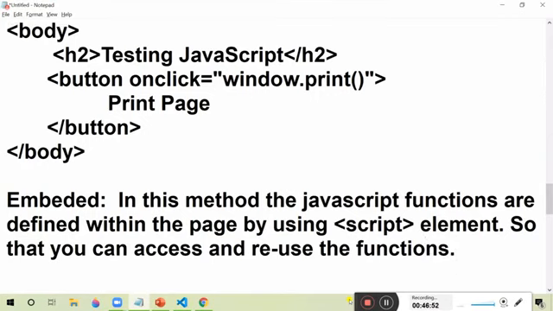That is what actually the concept of how we can use embedded.